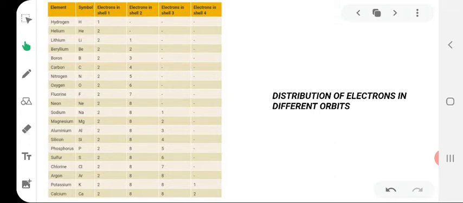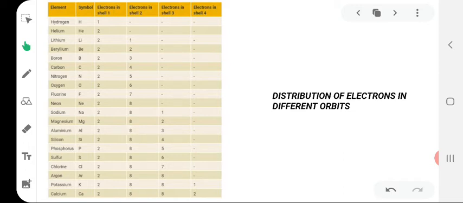For example, say hydrogen, which has only 1 electron in the K shell, and it needs 1 more to have 2 electrons in the K shell. Lithium, which has 3 electrons in total, it intends to lose 1 electron to only have 2 electrons in the K shell. Magnesium, which has in total 12 electrons, it wants to lose the last 2 electrons so that it may be left with only 2 shells.